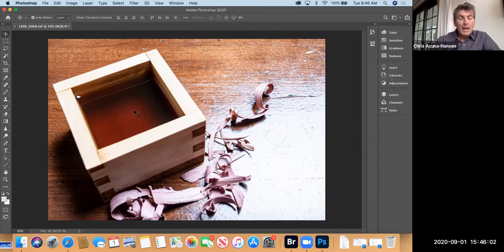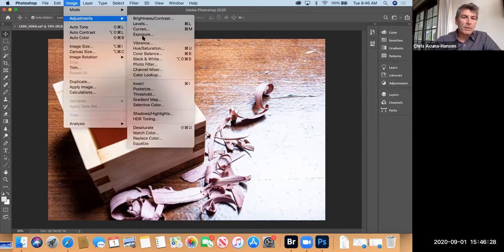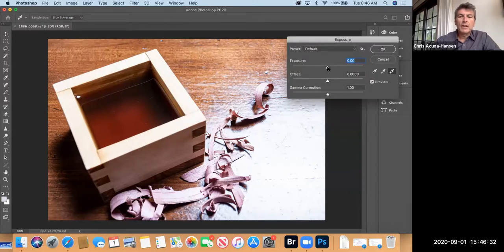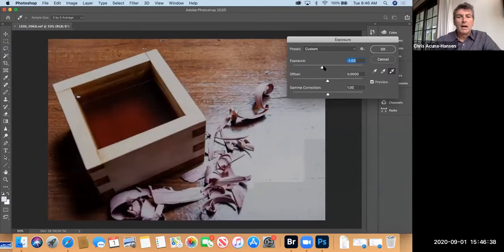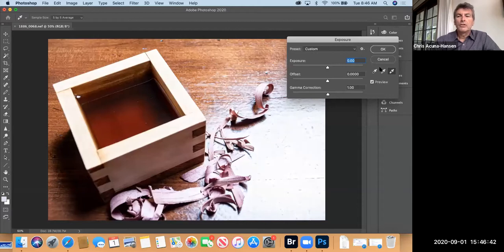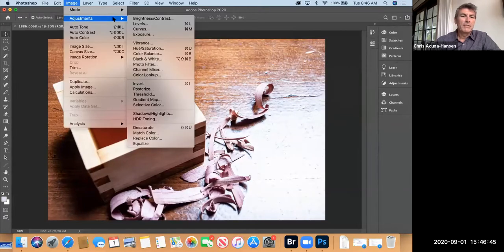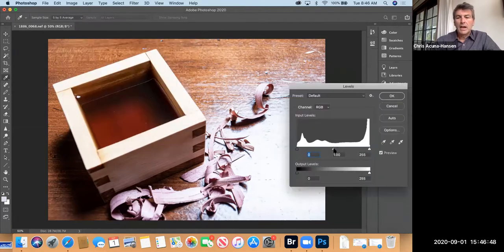It brings it into Photoshop, but also now, if I make any changes, I'm not just writing instructions for how to view that image. What I'm doing is actually changing the pixels. Once it brings it into Photoshop, that set of instructions has been applied to this image. This image exists now. Each of these pixels has information written to it that is making it look this way. If I were to come up here and make any changes, you'll see a lot of the same sliders in Photoshop. If I want to increase or decrease my exposure, I can do that here. If I wanted to change my levels, which we're going to talk about, or the curves, I could do that.